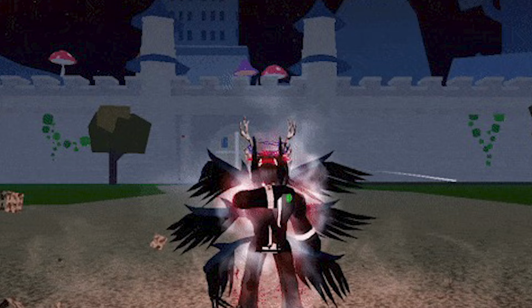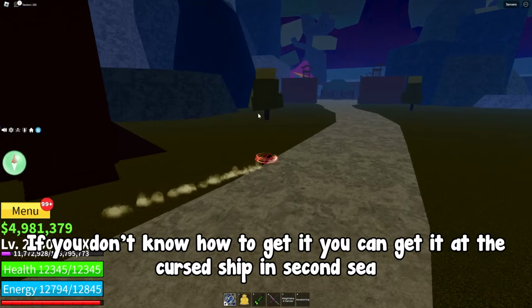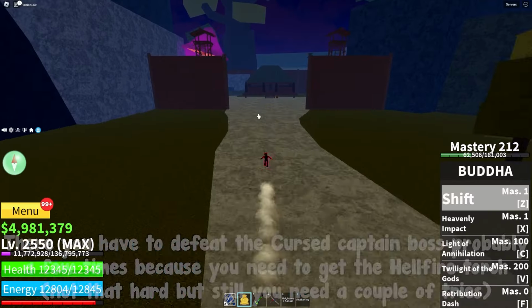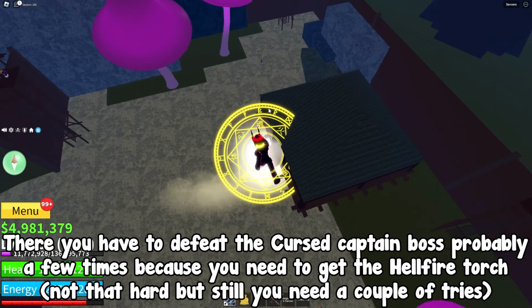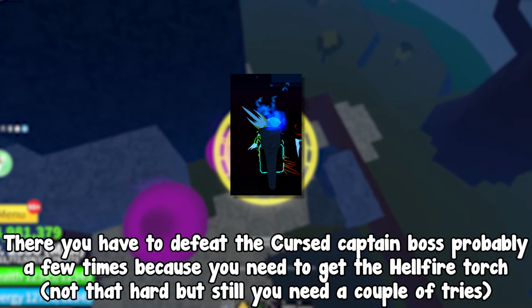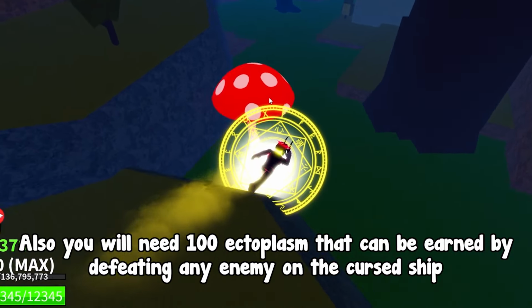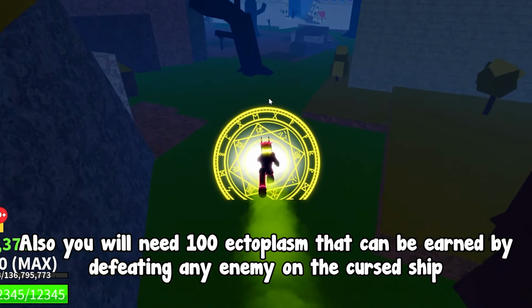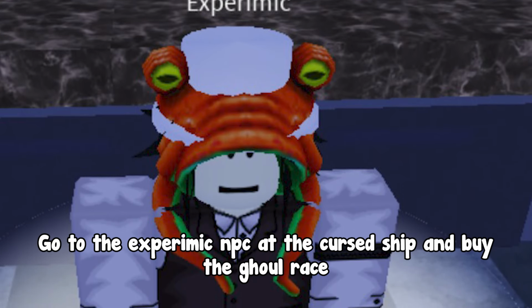Let's start with race. For the race, you will want to go with the Ghoul race. If you don't know how to get it, you can get it at the cursed ship in Second Sea. There you have to defeat the cursed captain boss, probably a few times, because you need to get the Hellfire Torch. Not that hard, but still you need a couple of tries. Also, you will need 100 ectoplasm that can be earned by defeating any enemy on the cursed ship. Then, go to the experiment NPC at the cursed ship and buy the Ghoul race.